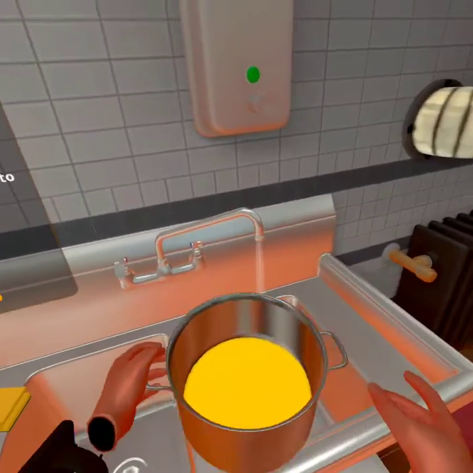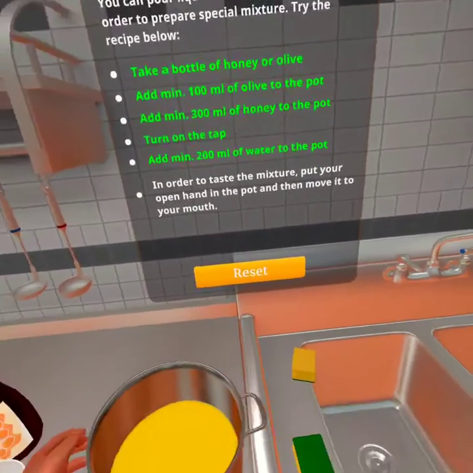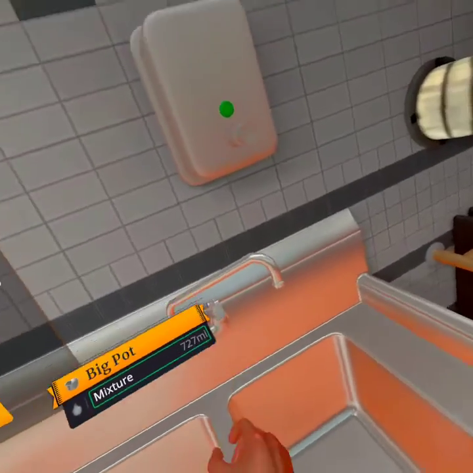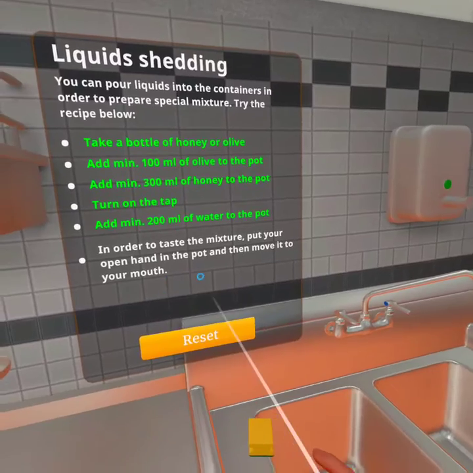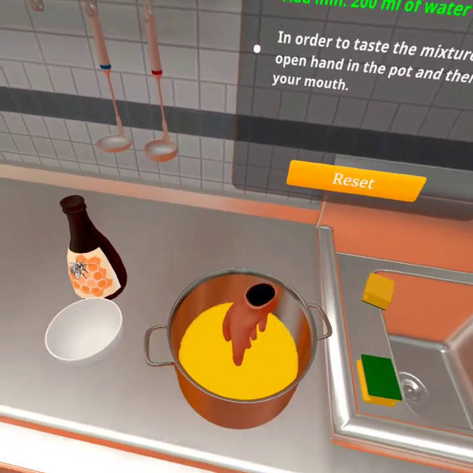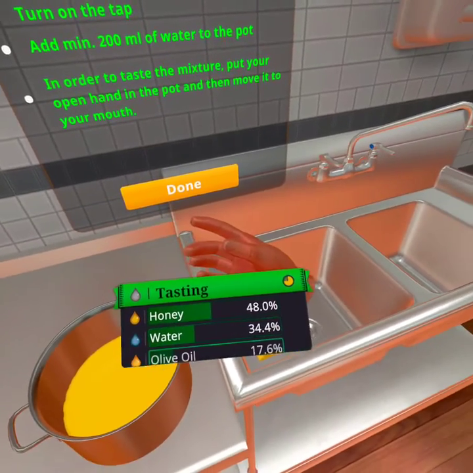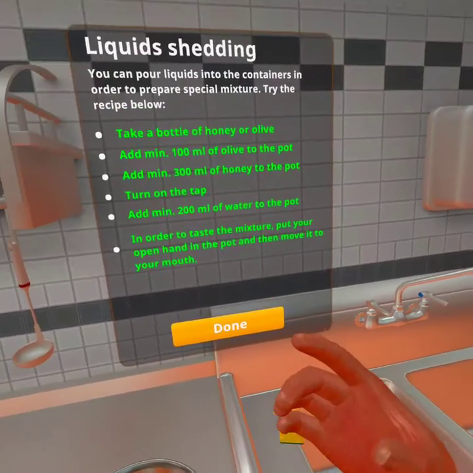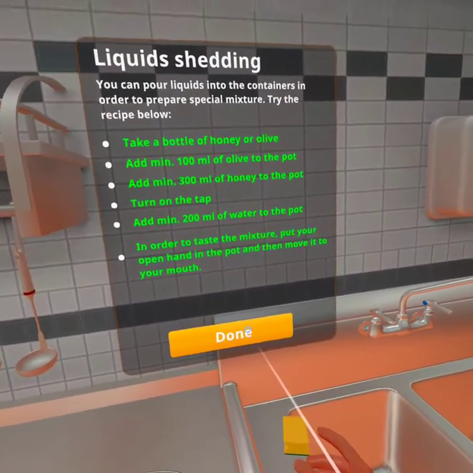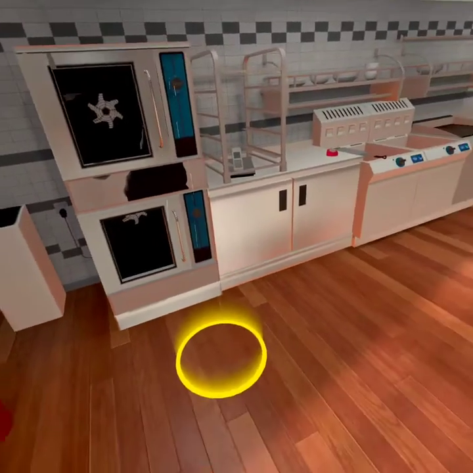Add 200 to the pot. Okay. How do I know? Oh, damn. Okay. Turn it off. Alright, in order to taste the mixture, put your hand in the pot and then move it to your mouth. Tasting. Honey, 48, water, olive oil. Interesting. So I don't have to wash my hands after that? Cool. What's this?